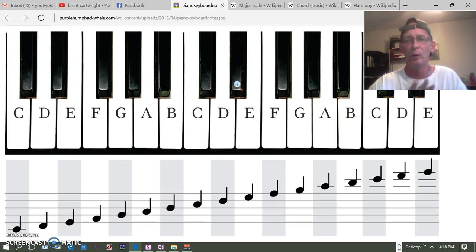Okay, so any of those intervals combined with your root, try to keep it that simple in your mind. If you want to get all theoretical, I don't care. But if you can grab a hold of that basic concept, then you can build upon that. If you really want to get in depth on theory, that's great. But as long as you can understand that basic concept, it's that simple for you as a building block.